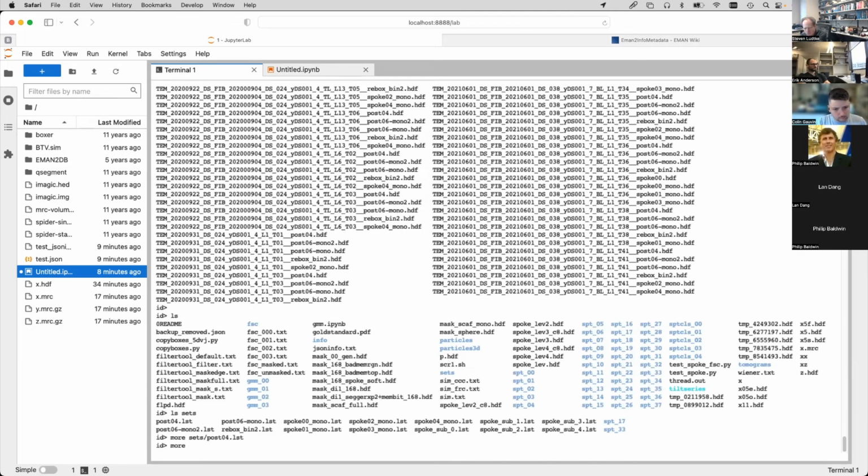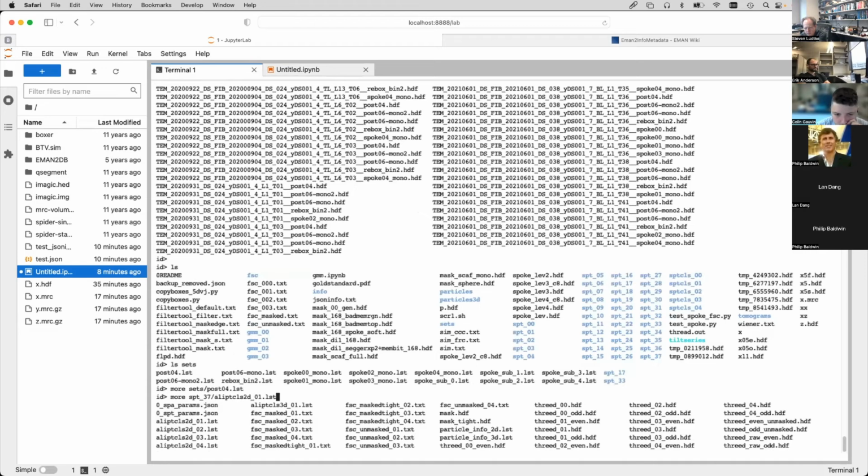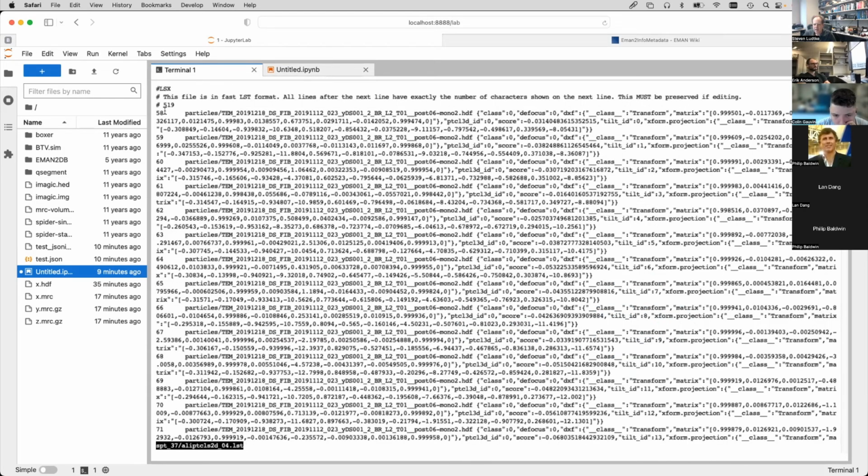If you look at SPT 37 and one of these ALI particles files, again, it's particle number, file name, but then there's a tab, and then there's a dictionary. The dictionary allows you to specify additional metadata, which will override the metadata stored in the original image object.